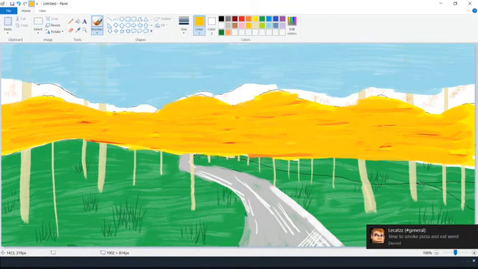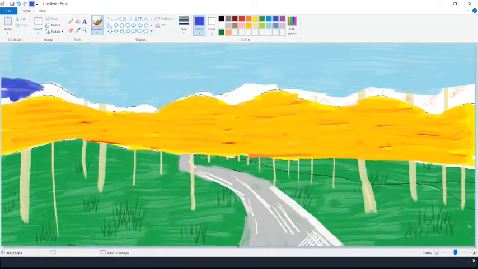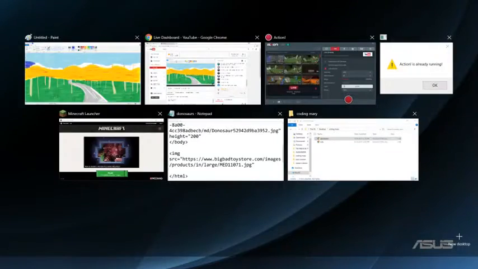Alright, that's okay for now. Now I want to get the dark side of the mountains in. Oop.